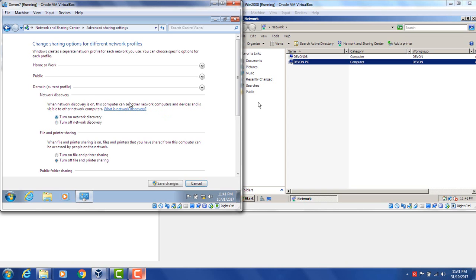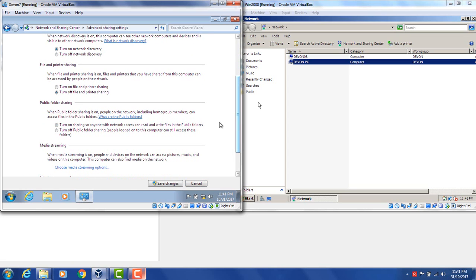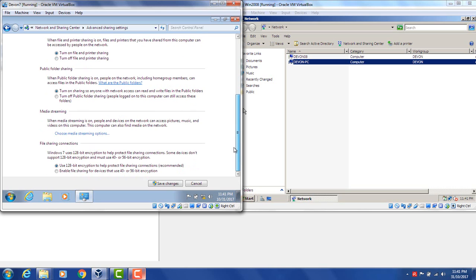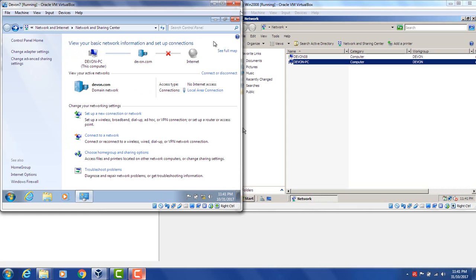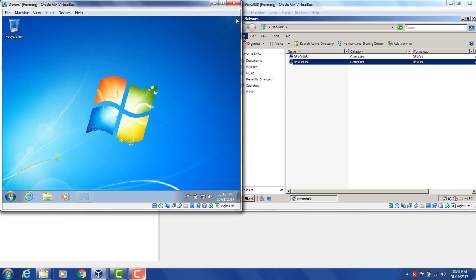So we turn back on network discovery, we turn on file and printer sharing at the default, and everything else can stay at the default, and click save changes. Alright, and if for some reason password protected sharing pops up, you could take that off.